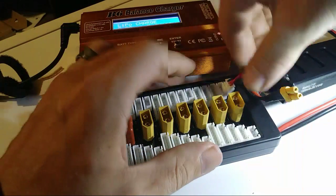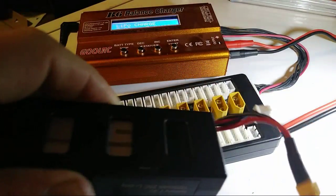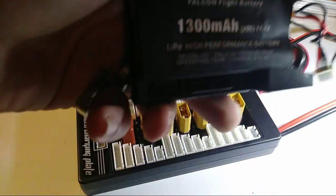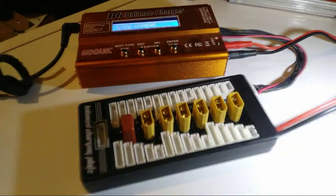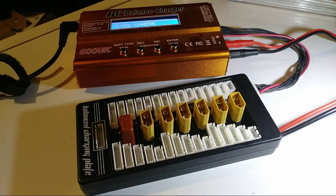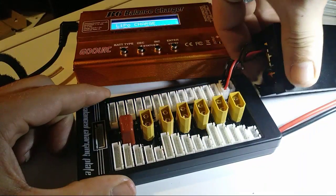So what I wanted to see was, well, maybe it won't do these, maybe it'll do a bigger battery. So we have the Starfalls battery here, which is a 1300 milliamp hour, 11.1 volt, which is a 3S. So we're going to go down to the 3S and plug that in. Bam, we got that plugged in.